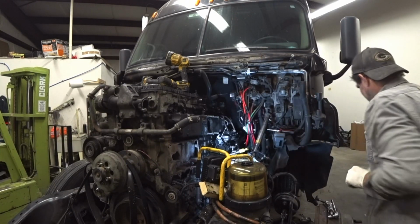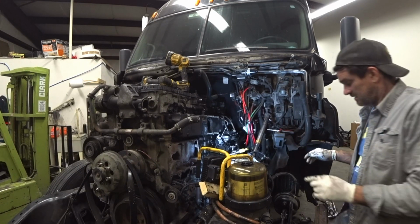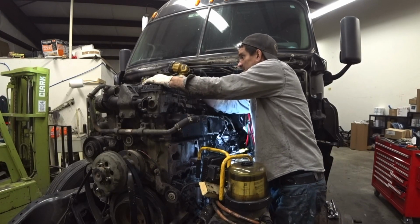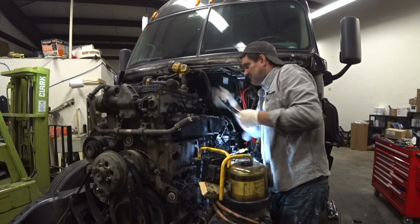So, we have gotten, the bus has gotten back. We ran the town to Hagerstown. Got me my new seal.